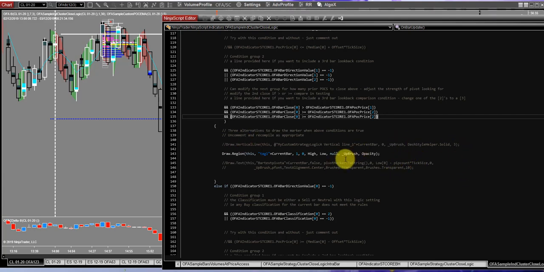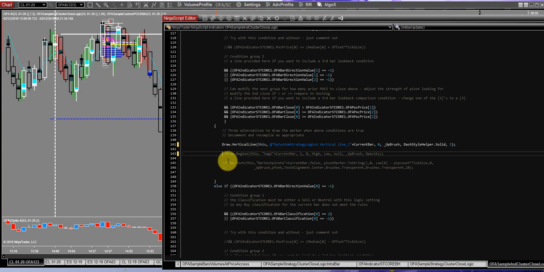Where you see upbrush, this is already taken care of in the parameter section. You don't need to worry about that, but basically when you load the indicator, you will see the options to change the color. So that is just using the up color and also the opacity setting that you set. This opacity, I believe, is set to 30. But what you can do is, if say you want to have vertical lines instead of the region, you can just comment this out, type in the 2 lines, and it will comment that out, and then you can uncomment the vertical line and it will draw a vertical line.